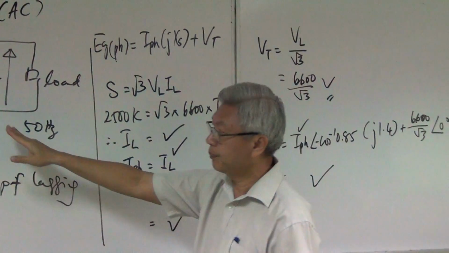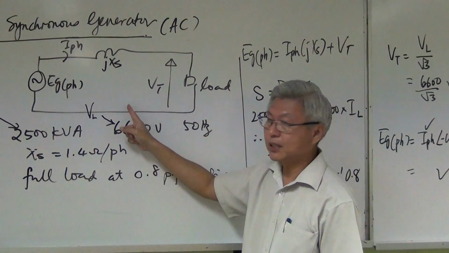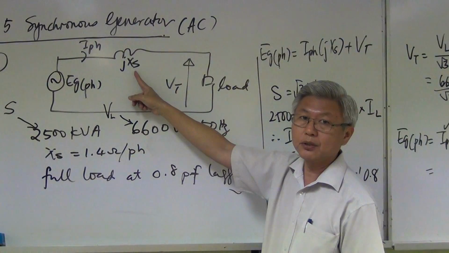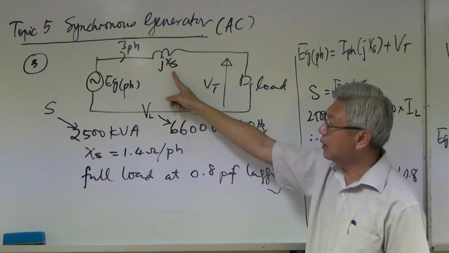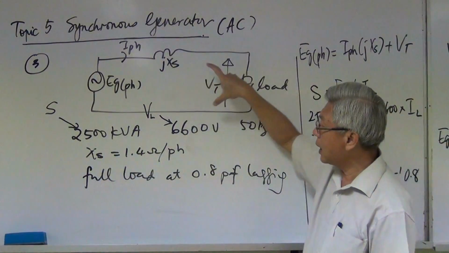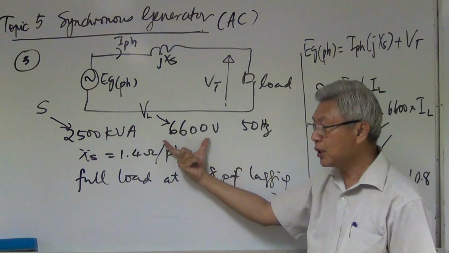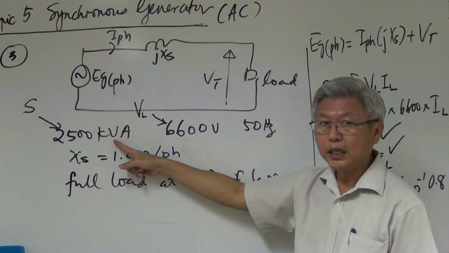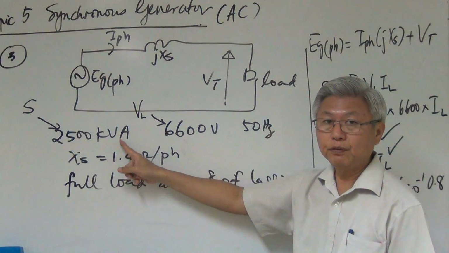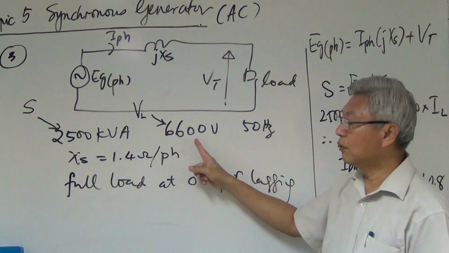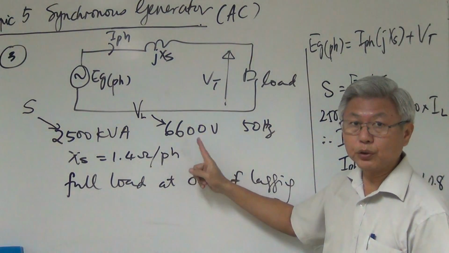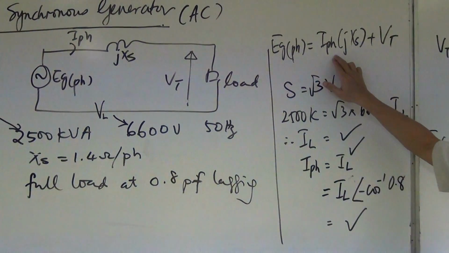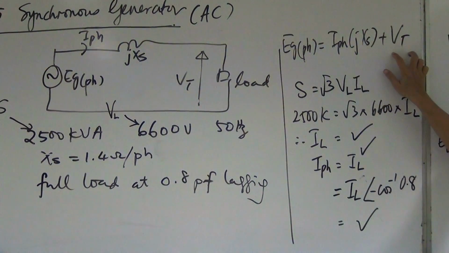Let's go through one more time. First, you must have the circuit in mind. It's a single phase circuit with a synchronous reactance. Then Kirchhoff's voltage law says EG is equal to this voltage plus this voltage. Now, information given in the question is always 3-phase information. We are given 2500 kVA, which is a 3-phase apparent power. And the voltage given is a 3-phase line voltage. So with that, let me say EG equals current, by Ohm's law, multiplied by reactance, plus the terminal voltage.